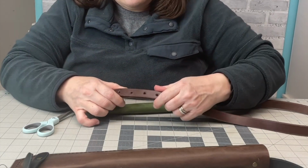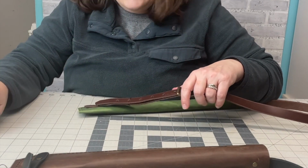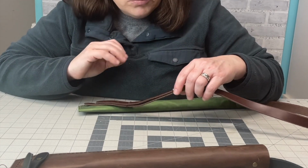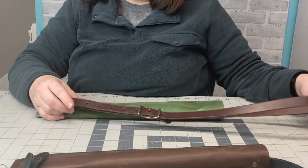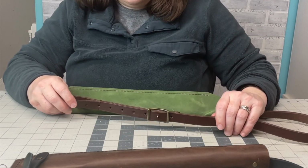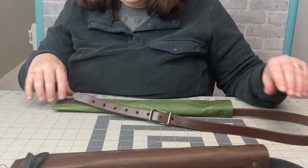Now, if you don't have thread sitting around because you used it for something else or you threw it away already, you can easily do this with a piece of yarn or string or something like that, or other type of thread. But that just keeps it from flapping around and getting in the way if that bothers you. If it doesn't bother you, don't worry about it.